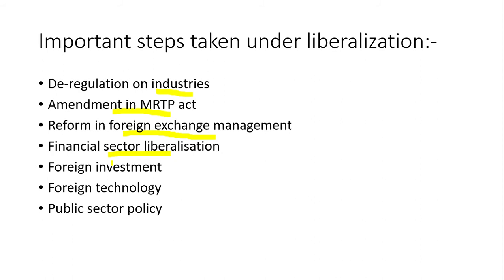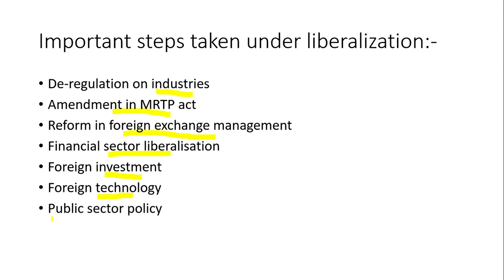The next one is foreign investment. After liberalization, foreign investment has increased in the Indian economy. Foreign equity participation, or we can say foreign investment, has been raised to 51%, and in some sectors it has been increased up to 100%. The next step taken by the government is foreign technology. Indian companies are free to negotiate the terms of technology transfer with foreign companies after the announcement of the liberalization policy.